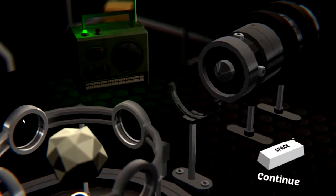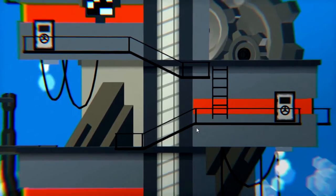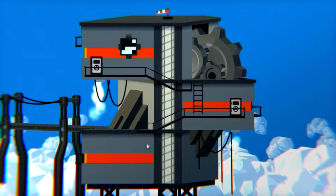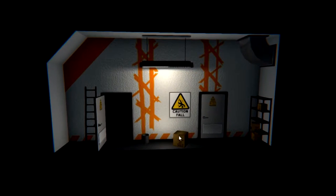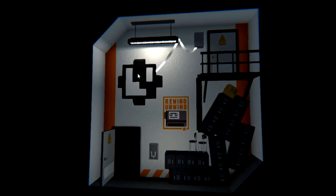Why can I select this but not do anything? Teach me, continue, button. Teach me your mysteries. It's kind of reminding me of Metrico's visual design, these sort of in-world things. Like these real-world segments, I guess they would be called. Nice and clean. Alright, what's in here? What is this?